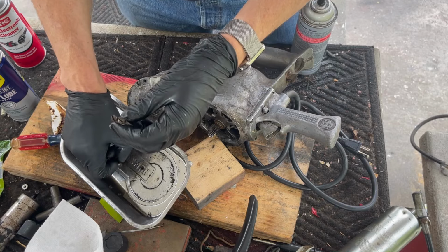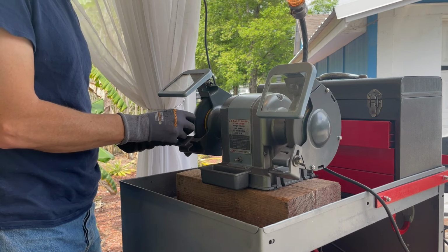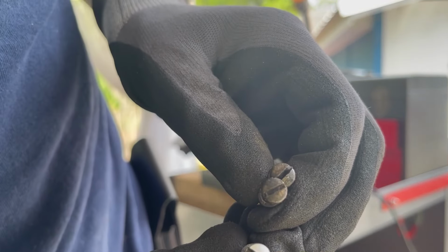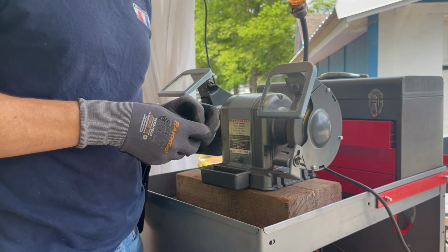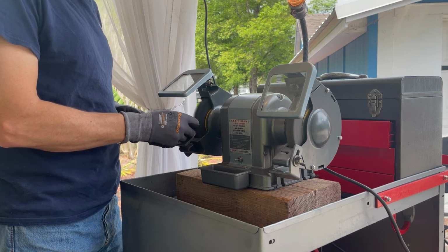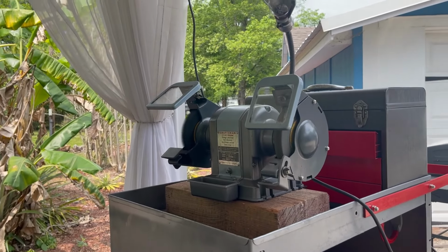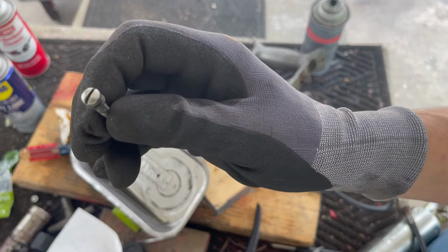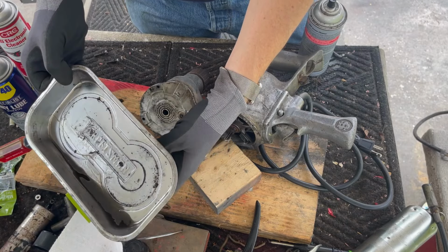While that dries, I'm gonna wire brush these screws because these go on the outside. It only takes a few seconds and you can go from these to that. The only thing I say is wear gloves and hold on tight, because especially as I'm working outside here, if you go too tight and one of these screws goes shooting off, you're gonna have a struggle finding it. I am speaking from experience. I have done that.